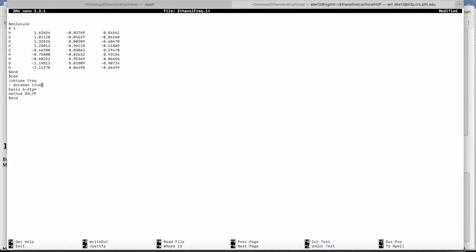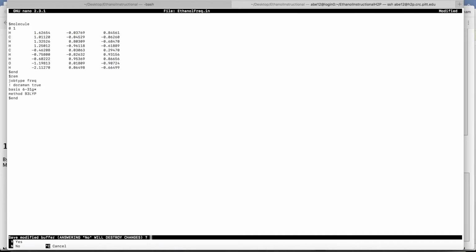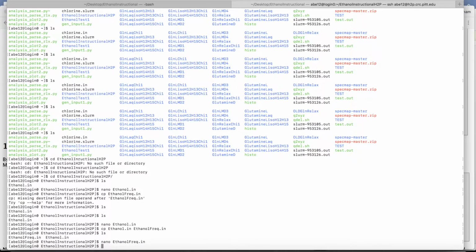Again, we're going to choose a basis set and a method, and that is all we would need to do for our frequency calculation. And then $end. So we're going to do Control X, and we're going to save this. So that's one type of input file we would need.